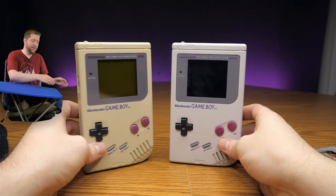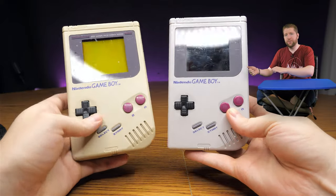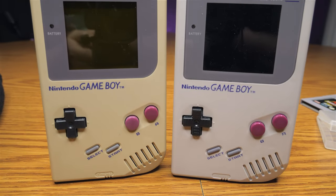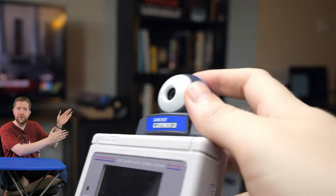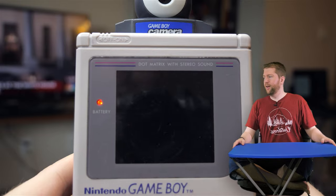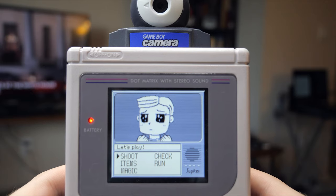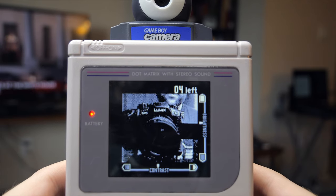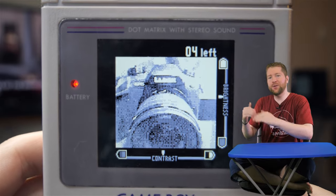So one last comparison, this is my old Game Boy, and you can see how yellow the plastic is compared to our restored Game Boy. This camera actually has a Guinness World Record. In 1998, this was the smallest digital camera. And it's weird. So this is the old Game Boy camera filming my new modern day camera.